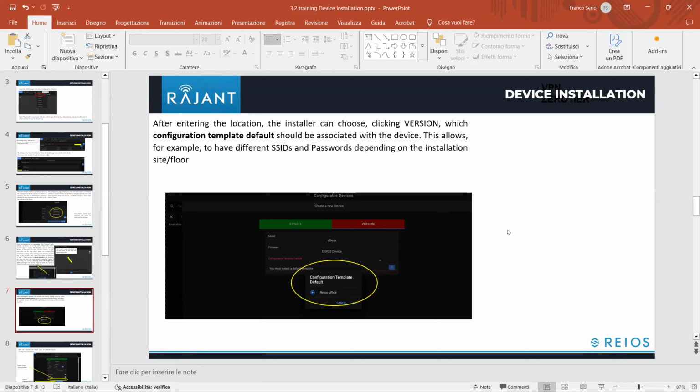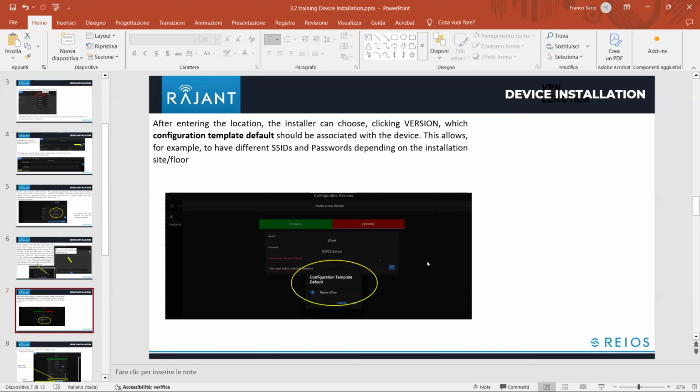So in this case, you can use another template, or also in one site, when you have multiple floors, you can have a different SSID per floor. So in this case, the system is asking you to select the appropriate default configuration template.